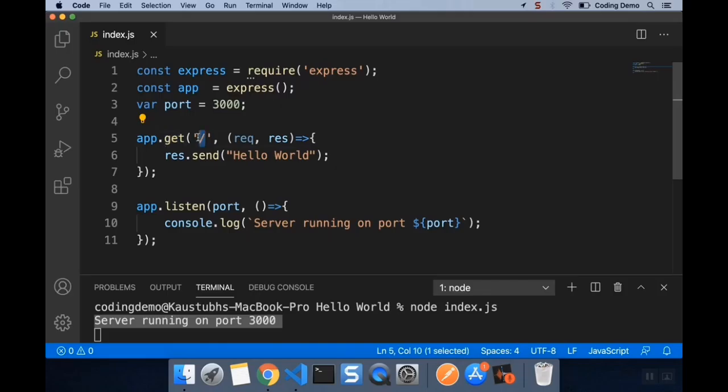So this particular path is called an endpoint, which is supposed to be root here because it will be localhost:3000 and root. Okay, and if I were to select any different endpoint here, so if I were to type v1, that is for version 1, this would be the particular endpoint, localhost port 3000 and /v1/, and we pass in the callback function with request and response.